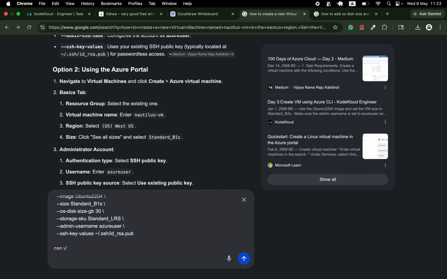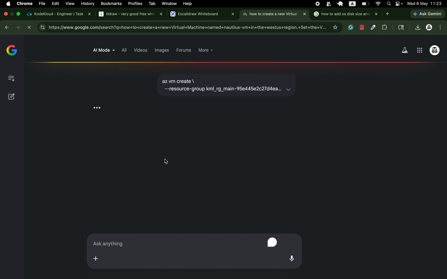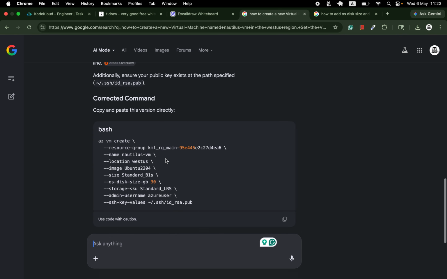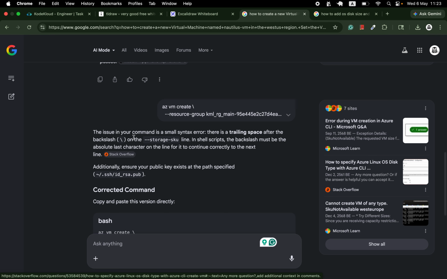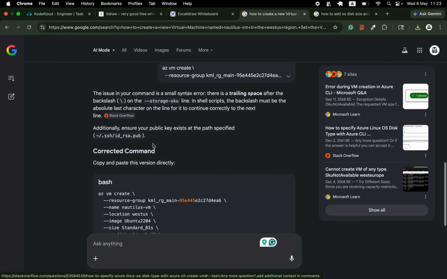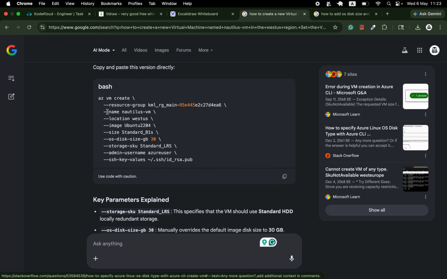Can you check something's wrong about SKU? Yeah, backslash, the problem is here. The issue can be a small syntax error, a trailing space after the backslash on the storage SKU. Alright, the problem is the backslash.